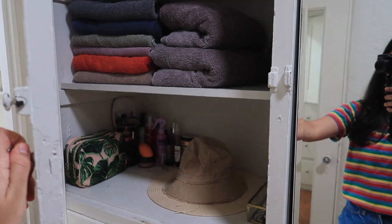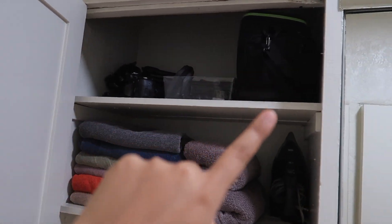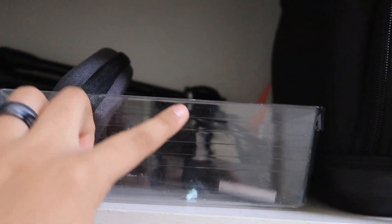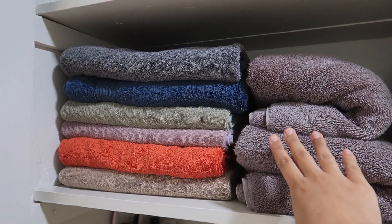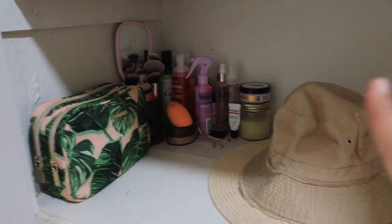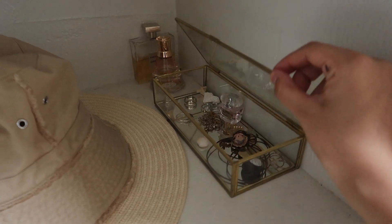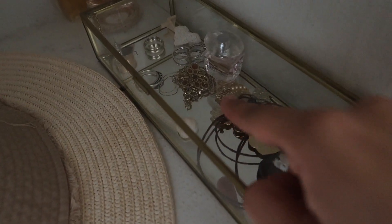On the other side there are also three shelves. The top shelf has all of our camera equipment — an extra camera, chargers, SD cards, camera stands, and a bag full of chargers and accessories my husband needs. The second shelf has an iron and all of our shower towels. The third shelf below is mostly my things, including a glass container from Target — about ten years old — that holds all of my jewelry.